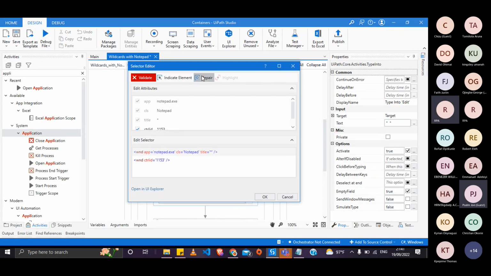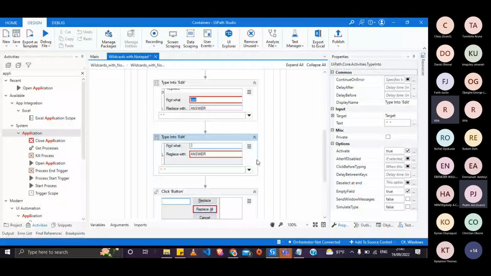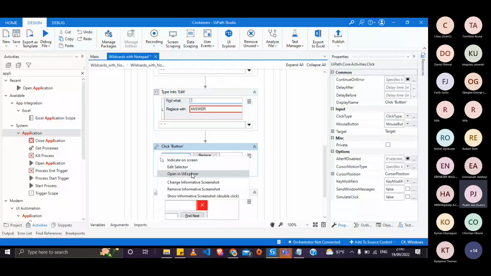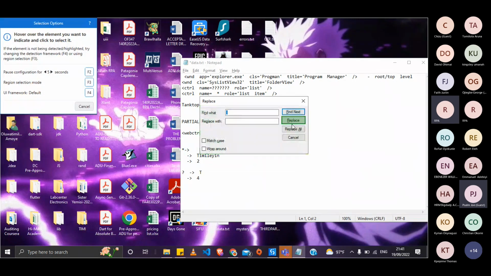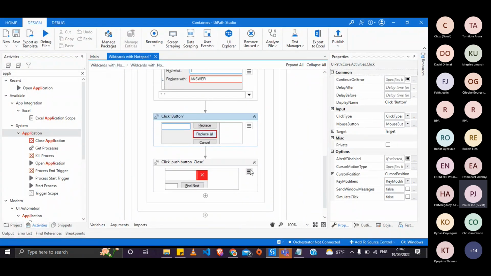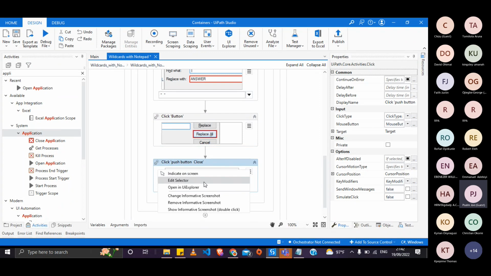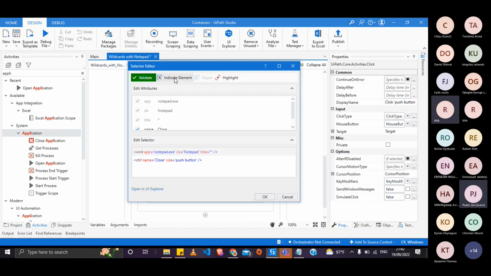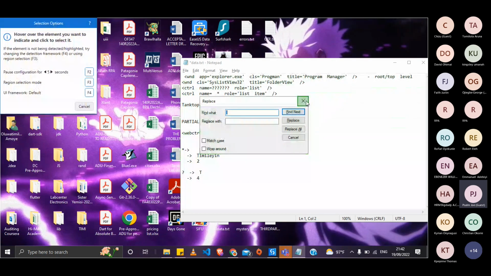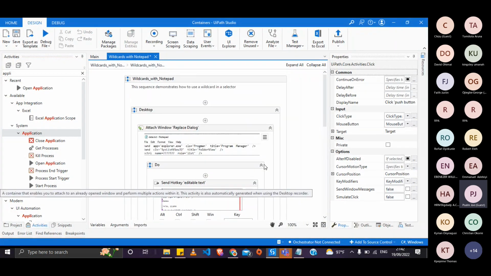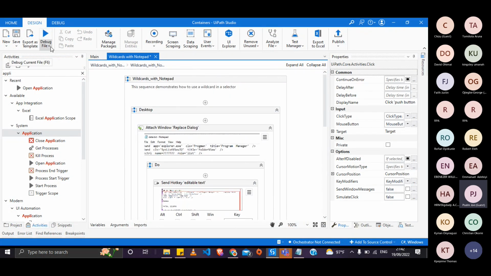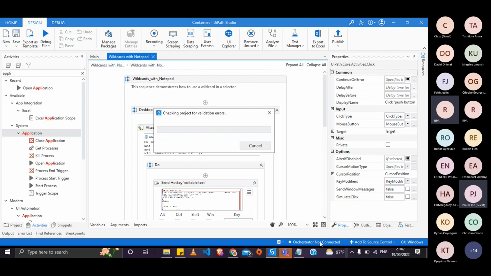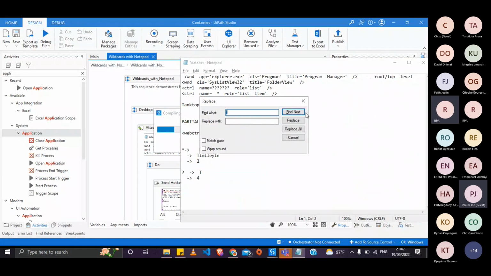So I seem to have run into an error with that whole recording. Selector. Okay. So now that I have fixed it, you should see that. Run it again now. Run with this exact file open.